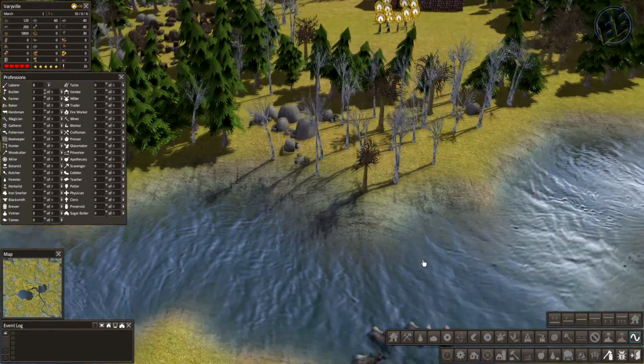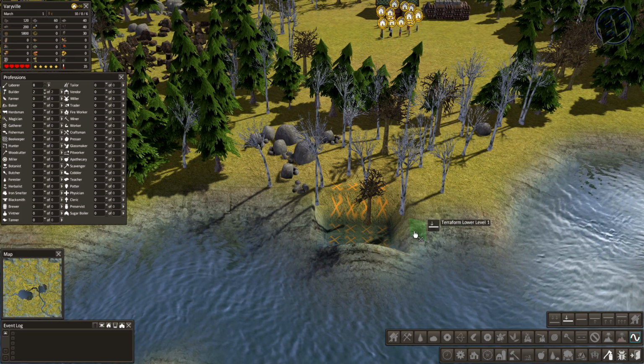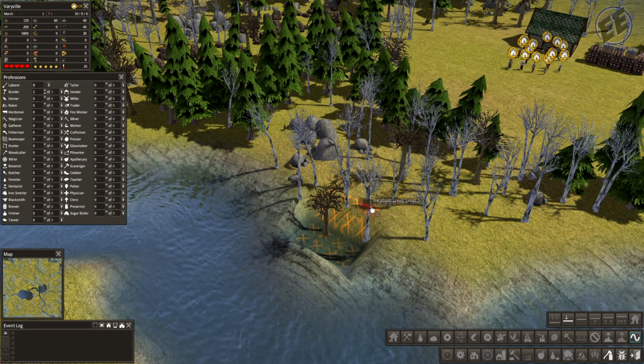So let's say I come in here and I want to make this go straight across. If this is level terrain here, right, then this would be level terrain here, but this would be 1 lower, and this would be 1 lower. So let's unpause, and you see what it did? You see how this is level? This was 1 lower, and this brings it down to the water line.